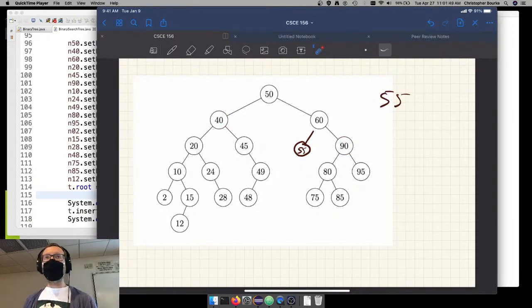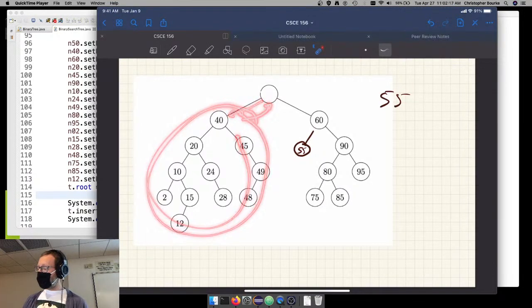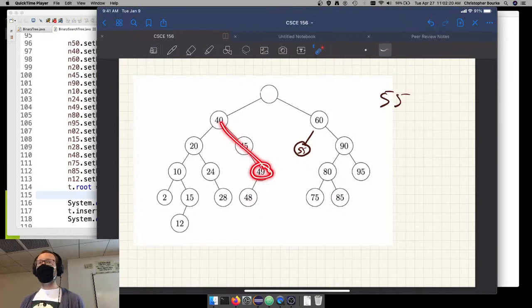So to preserve the binary search tree property, we have to replace that element. If I was to get rid of 50 at the root here, then what could I replace it with? The strategy that we developed last time was, well, let's go to the left subtree and look at all the elements over here, and whatever we put up here has to be greater than all these elements. So all we need to do is find the maximum element here, 49, and we can promote that up to the top. Right? That preserves the binary search tree property.